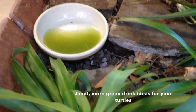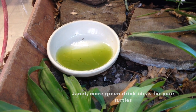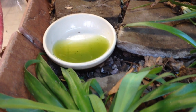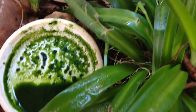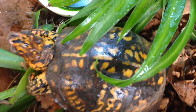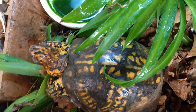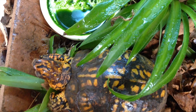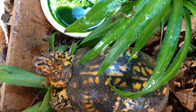And over here is the cucumber juice. I went ahead and gave him some of that, although I doubt very much that he's going to drink any. I'm going to work on him with all four of these and see if I can get a bit of greenery juice in him. But he's just in a funny mood today — it's raining and he just plain doesn't want to be bothered and he doesn't want to drink his green drink. So I might end up putting them all together and putting them in the refrigerator for later.